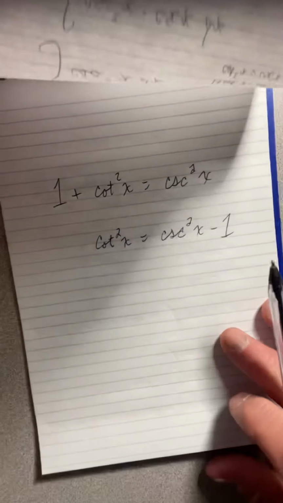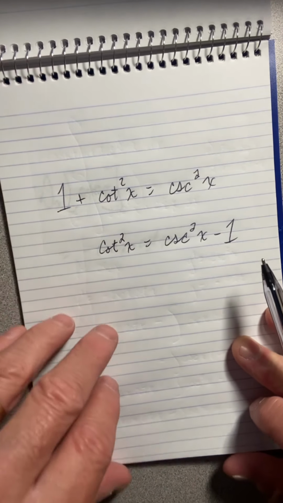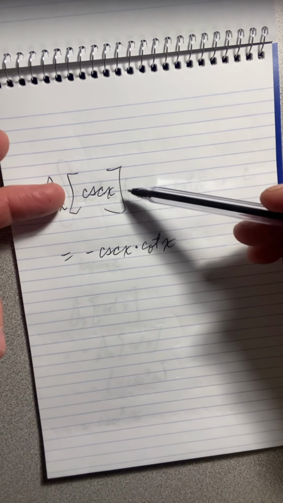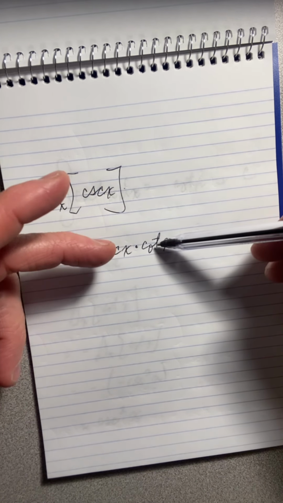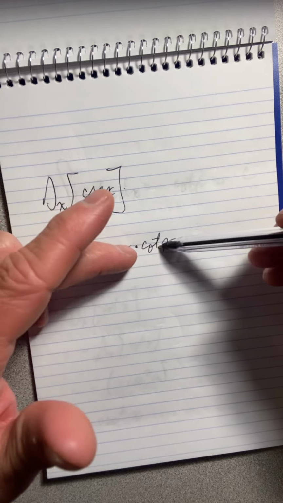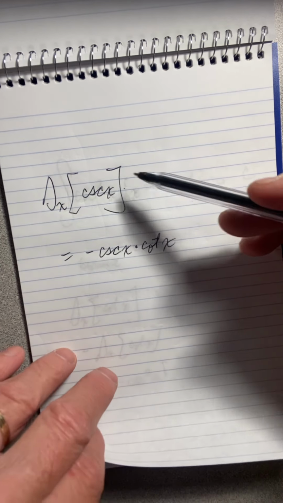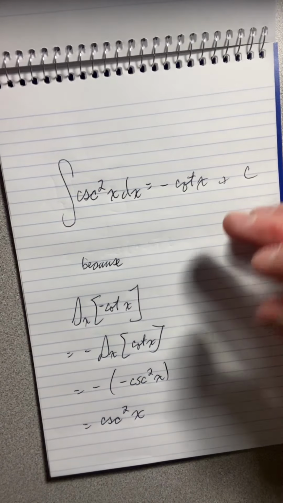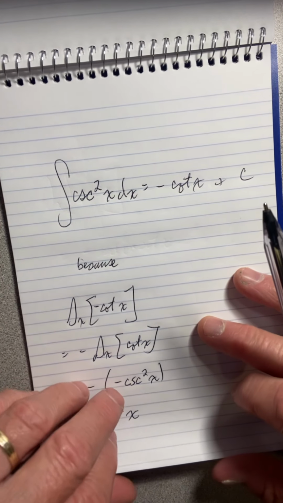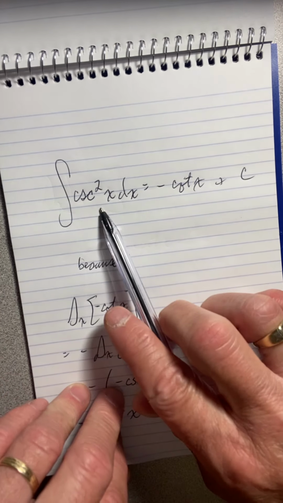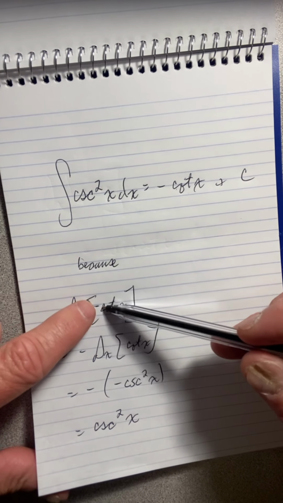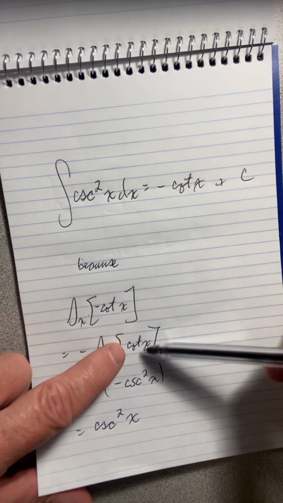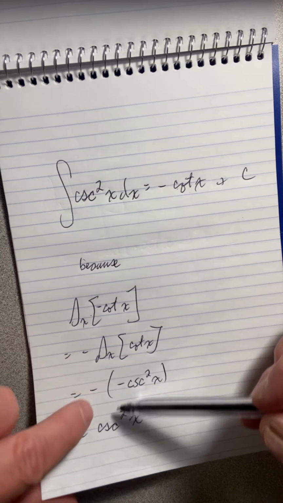Okay. So, I had this note here to remind me, and this note to remind us that the derivative of cosecant is negative cosecant cotan. That means the antiderivative of cosecant cotan would be cosecant, so the negative. I forgot to remind me that if you're doing cosecant squared, you get negative cotan, because of the derivative of negative cotan, you kick the negative out. The derivative of cotan is a negative cosecant squared, but that negative makes it positive.